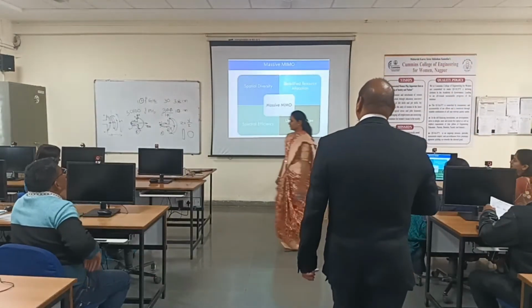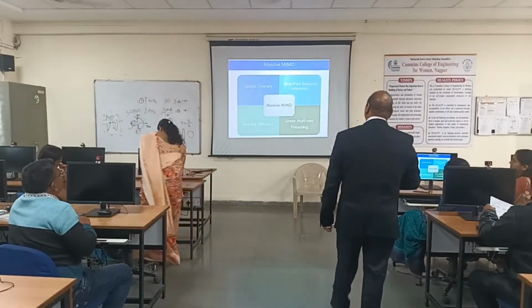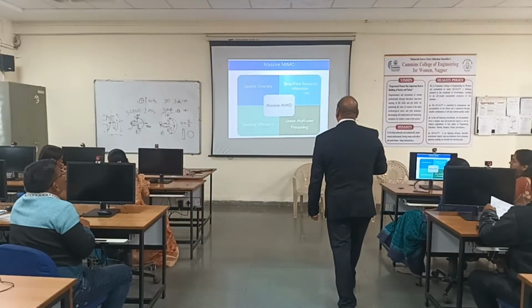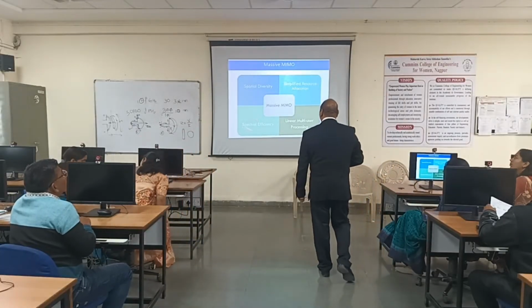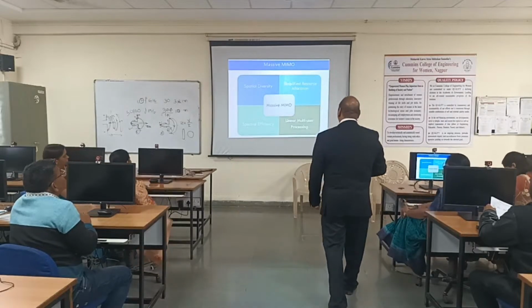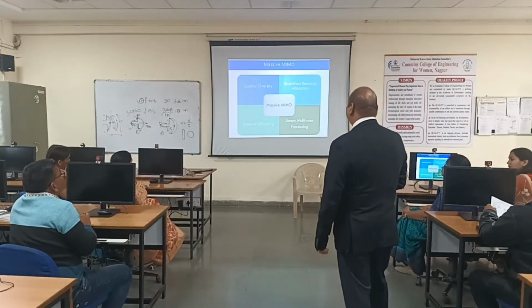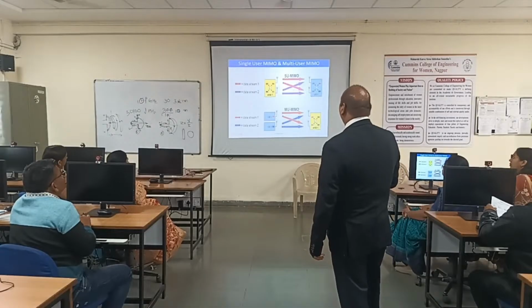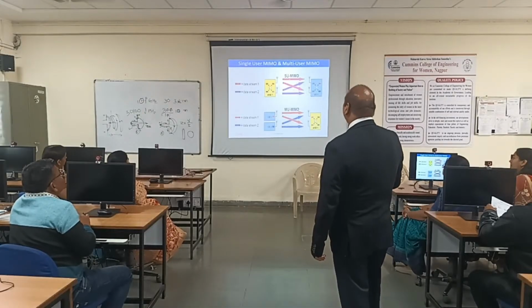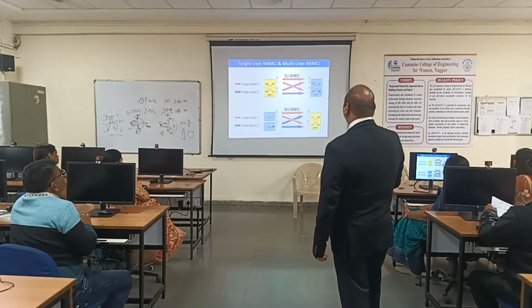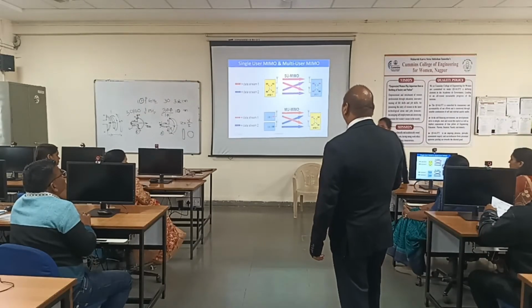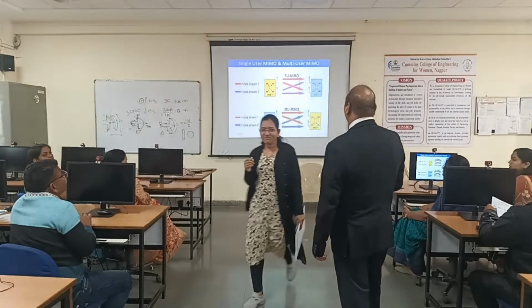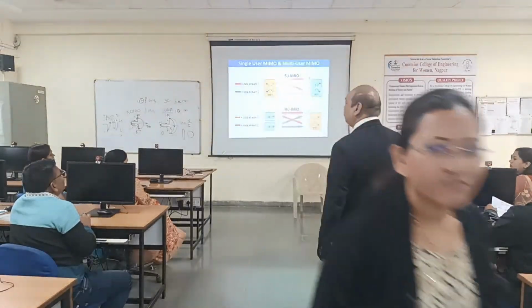So in massive MIMO, the spatial diversity is very important. Then the simplified resource allocation, then the spectral efficiency, and linear multi-user processing. Next. So this is the single user MIMO. You can get the signal from this to the one user. Then multi-user, you can get user 1, user 2. Accordingly, you can get the thing.